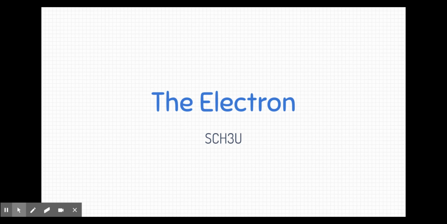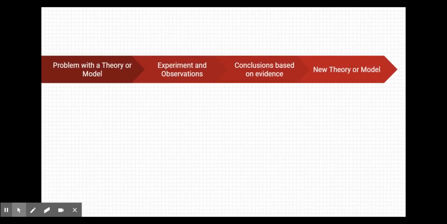Before we start into this lesson, just want to talk a little bit about what you should be focusing on as we go through this next series of lessons. Sometimes students find that the information here can be quite complex, especially as we get into more modern models, and there's just a lot of information. So let's key in on what's important for this course. I want you to focus on how scientific models get developed and replaced based upon experiments and then the conclusions that are drawn upon this.